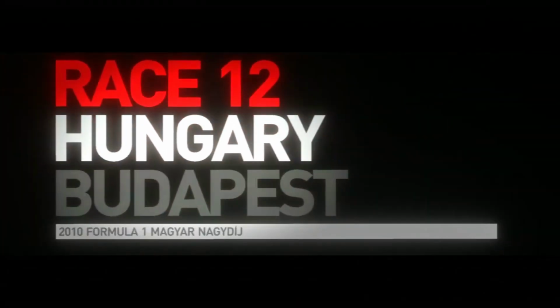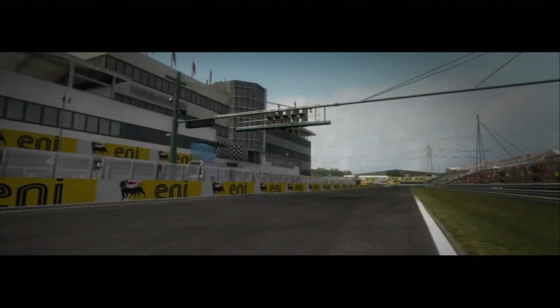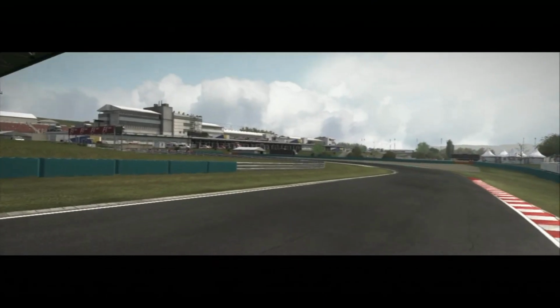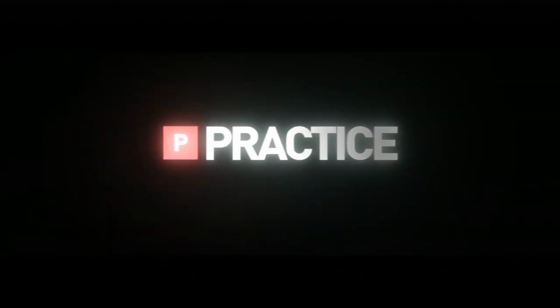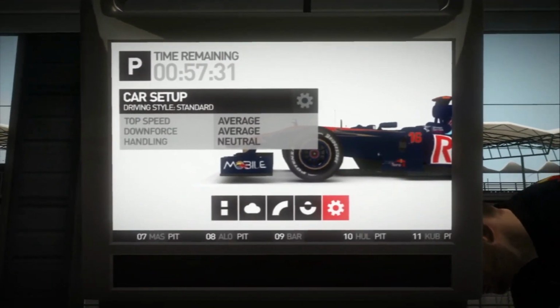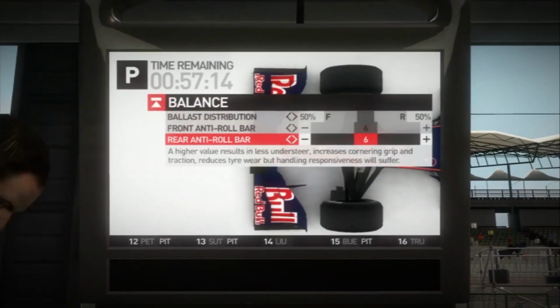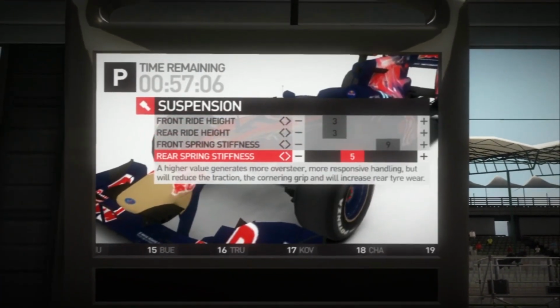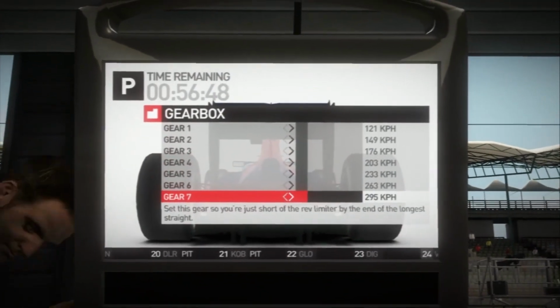Alright, and welcome back to episode 12 of the F1 2010 career mode. I really want to apologize for the late break because it's been quite a while since the last episode, so apologies for that. I hope you're still doing well, but we're back for round 12 of the season, the Hungarian Grand Prix at the Hungaroring on the outskirts of Budapest. So yeah, we're finally back with this F1 2010 Career Mode Championship with Toro Rosso.